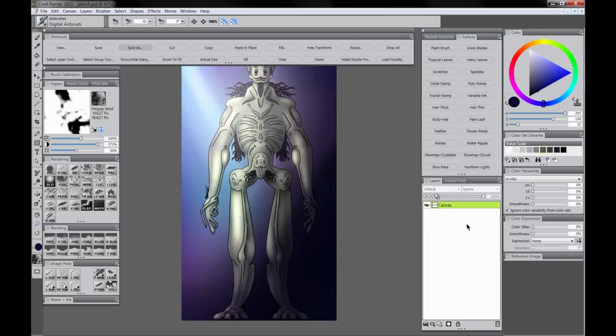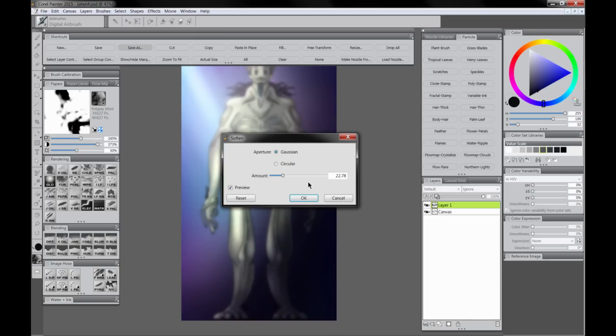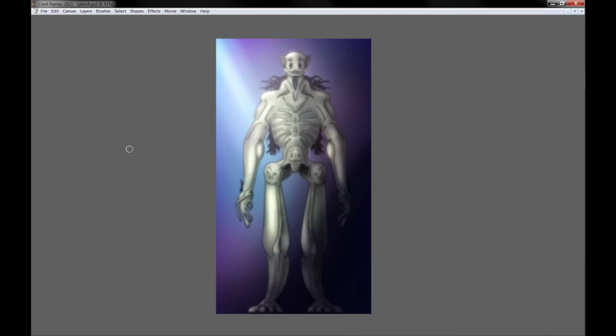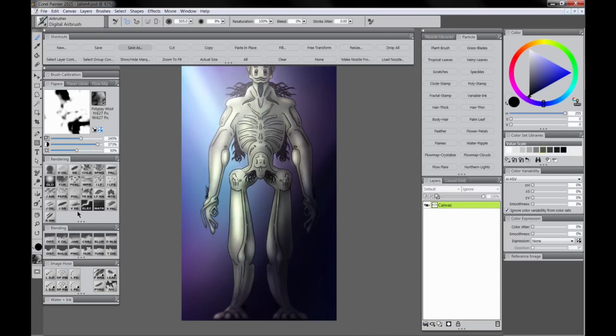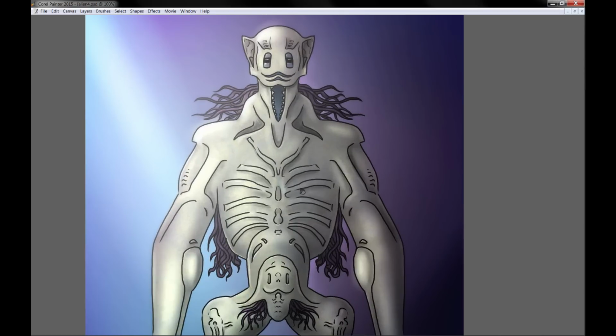Do another drop all, and then do select all, copy, paste again to create another duplicate of my art. We'll choose Effects, Focus, Soften, and I'll just soften this a little bit. And just like we did with the tinting, we can add a mask to that layer, and we can mask out a little bit of that blur, which kind of gives it like a photographic focal effect. I find this adds another level of realism to the piece. Once you're done with that, you can drop all again. And we'll zoom in to see if we like this. I think we have a finished alien.